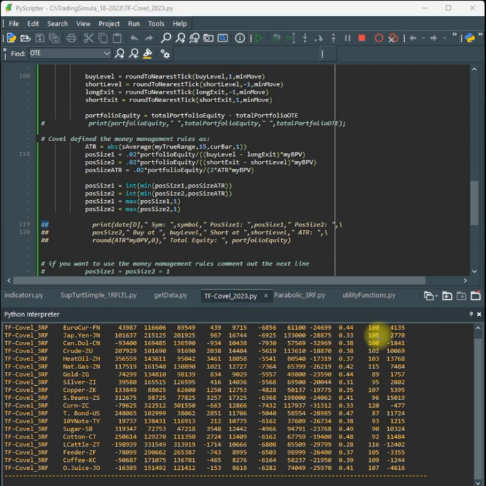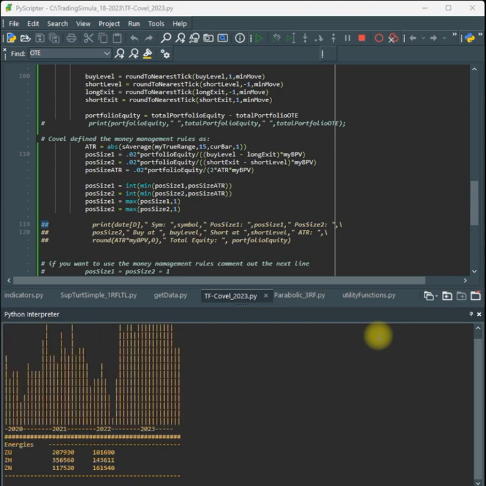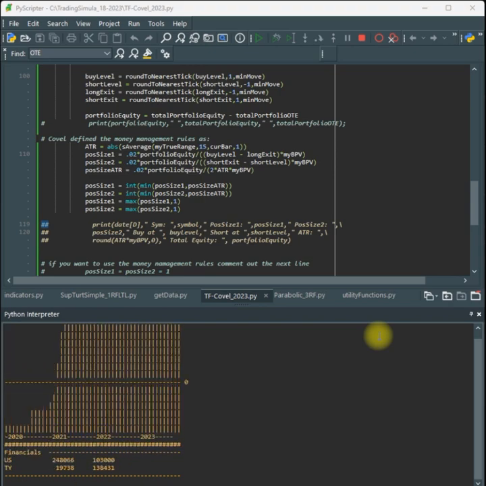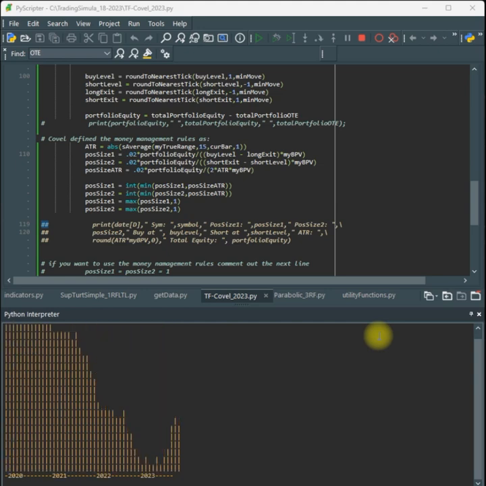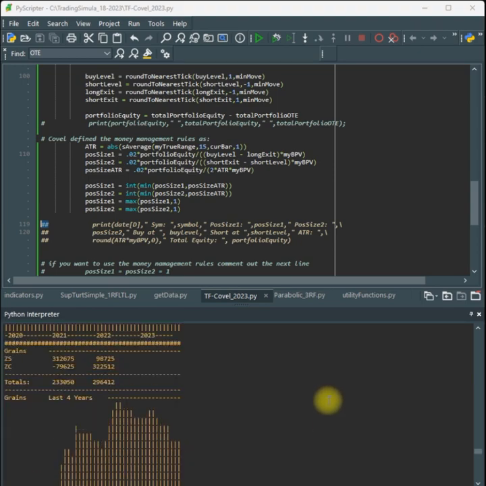Okay, it looks like we're done. It ran through every market. We just want to let it do its sector analysis now. It takes a couple minutes to get the sector analysis taken care of. The sector analysis is a very powerful tool if you want to see which markets perform best in the portfolio. And just to give you an instance, let's scroll up. I send all of this to the output.